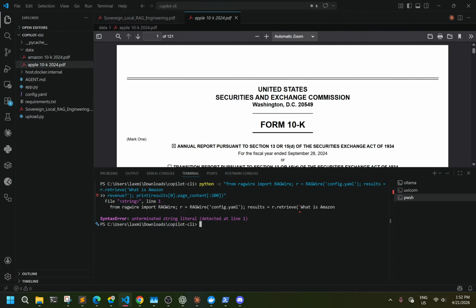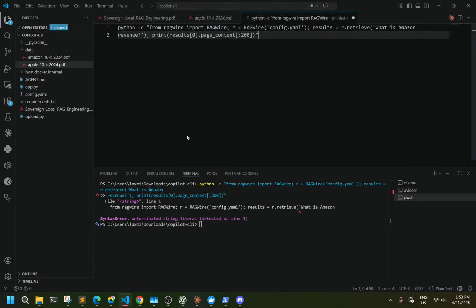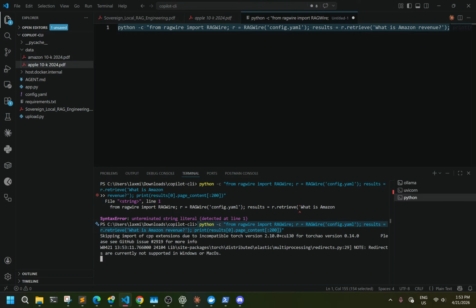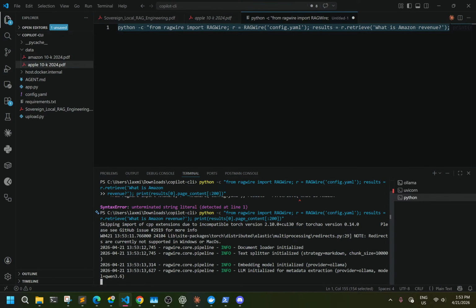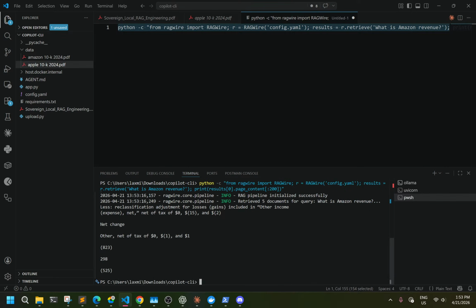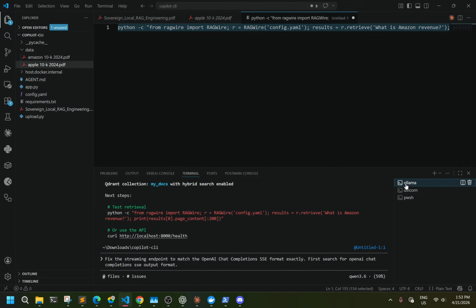Seems like this is creating a problem. We need to make sure everything is a single line, only then I guess it will work. Multi-line does not work. Okay, so I'm just trying to test whether it is going to work, and seems like yes, it is going to work here. Connected to the Qdrant Vector DB, it has extracted the data here. You can see this is really awesome. Wow, cool, great.